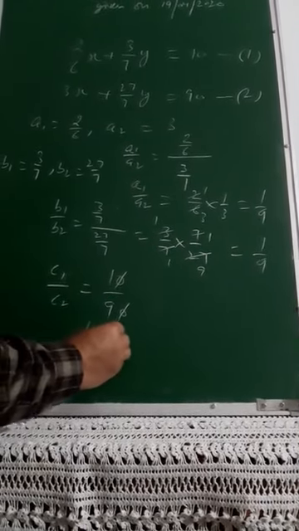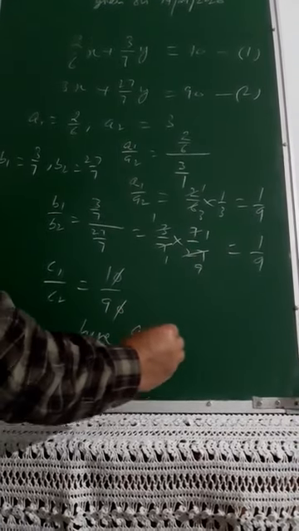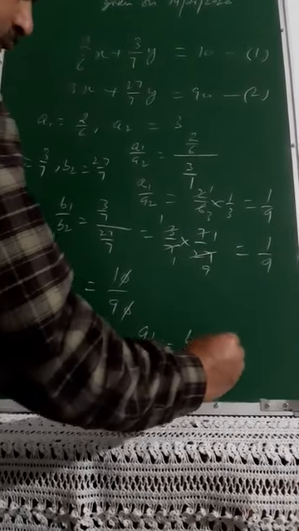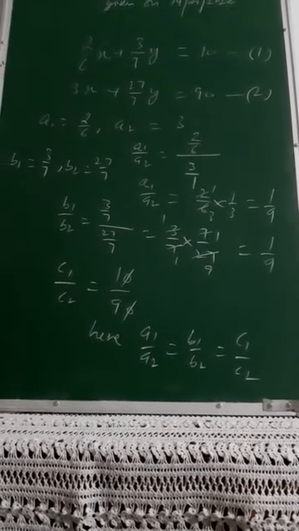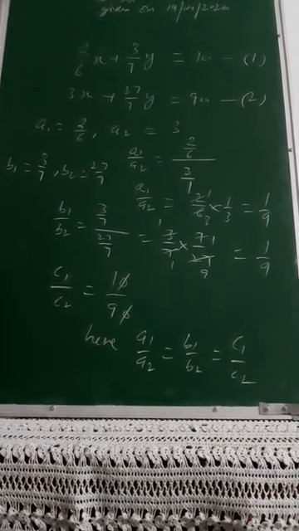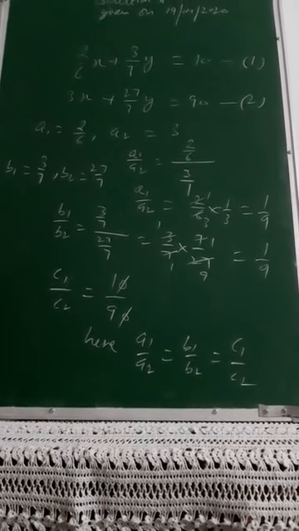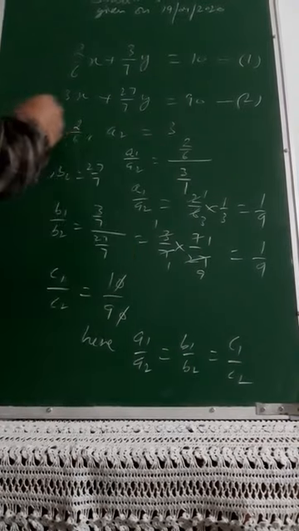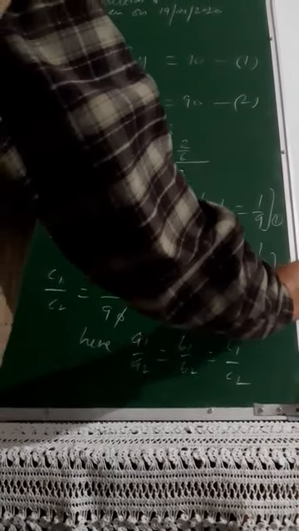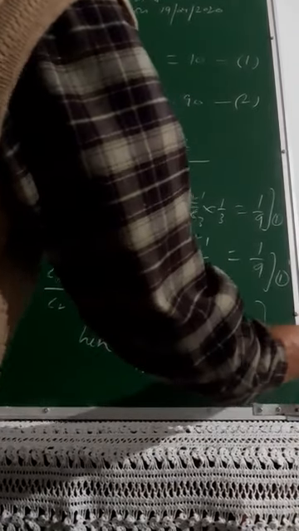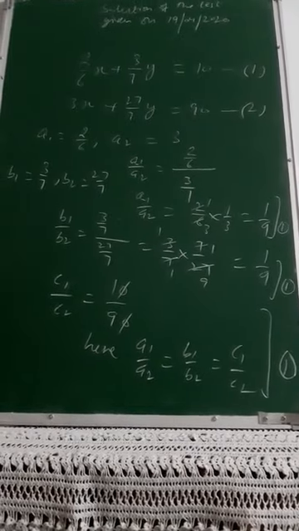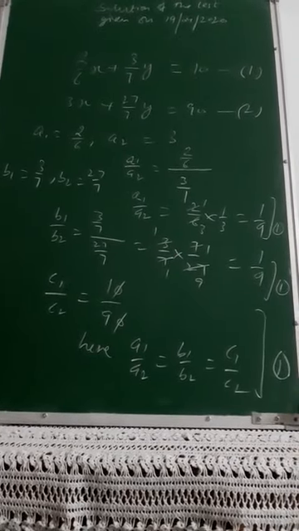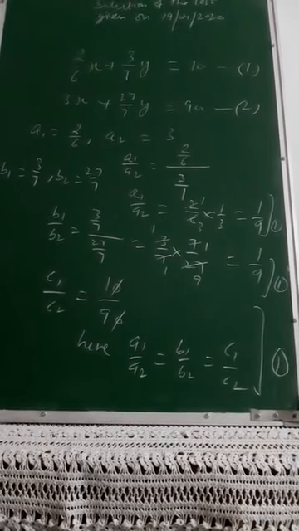So finally you can write here a1 upon a2 is equal to b1 upon b2 is equal to c1 upon c2. Hence infinite solutions are there. Therefore particular values of x and y we cannot write at last. So this is one part for each. You can give one for this, one for this, and finally one for this. So this question consisted of 3 marks. Then the total aggregates to 15. Out of 15 you can assess yourself what your score is.